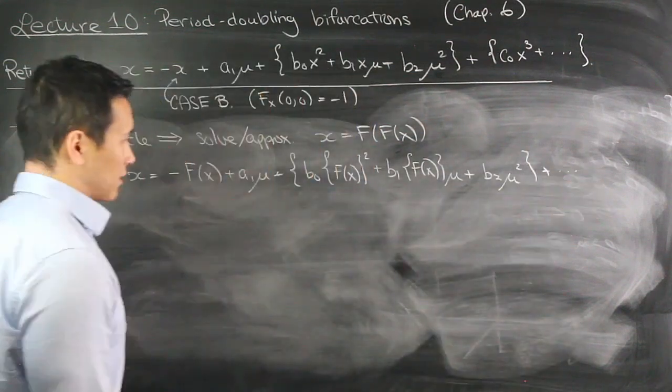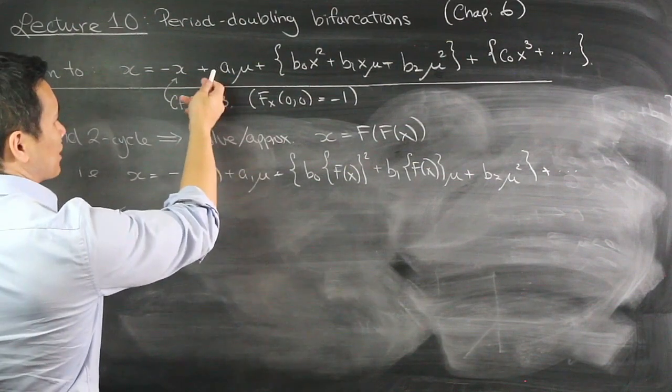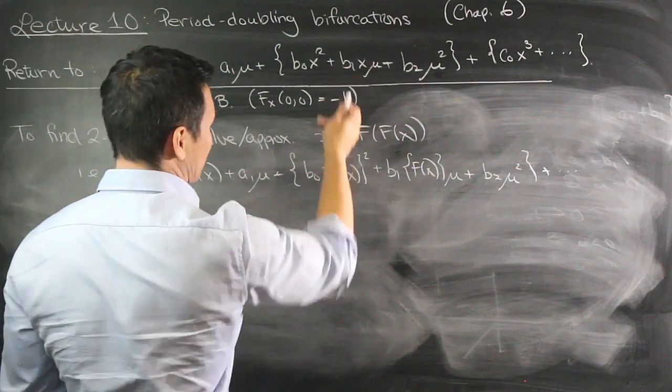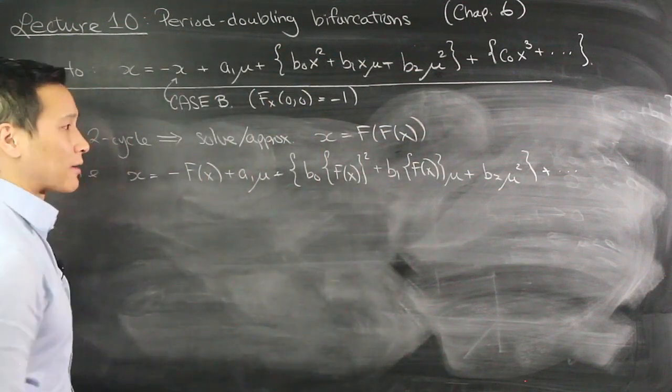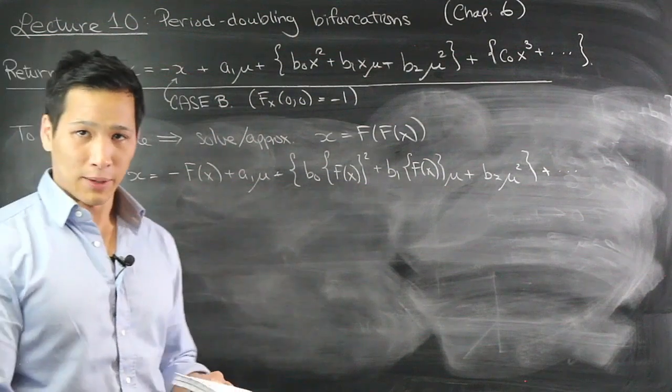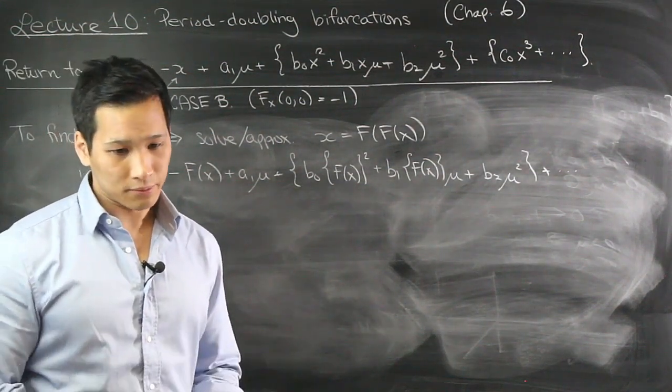And you can see that it's going to be a big giant mess, because then you have to take this f of x and then resubstitute this line into here. Resubstitute this line into there, resubstitute that line into there, and so forth. Then you start expanding everything. And so you expand it piece by piece, and then you group all the terms together in increasing powers of x and mu.